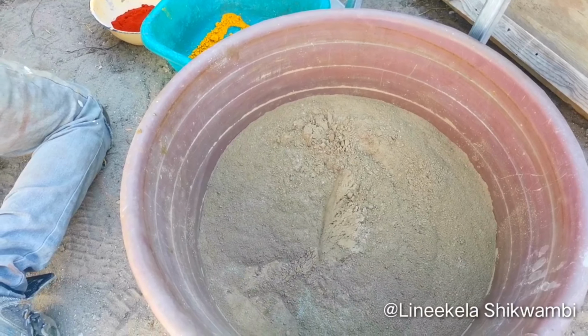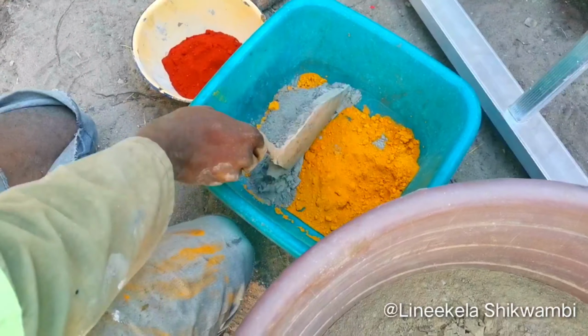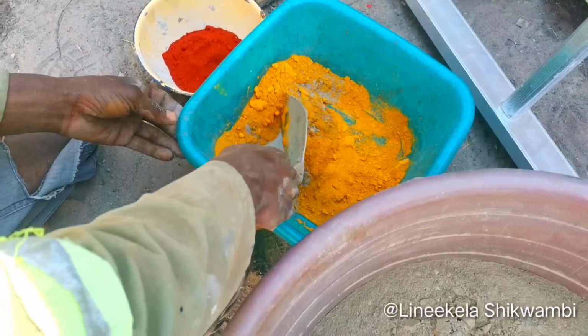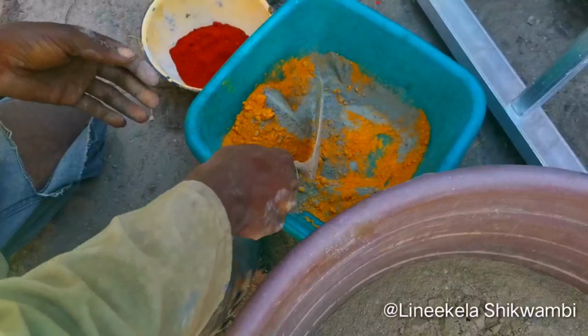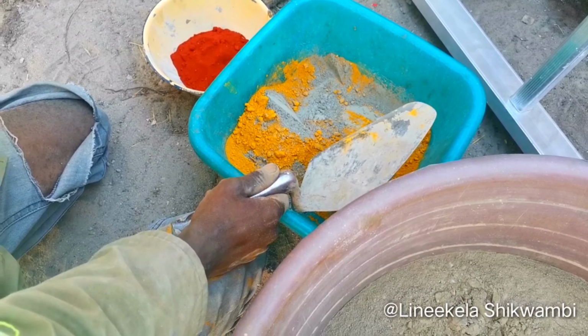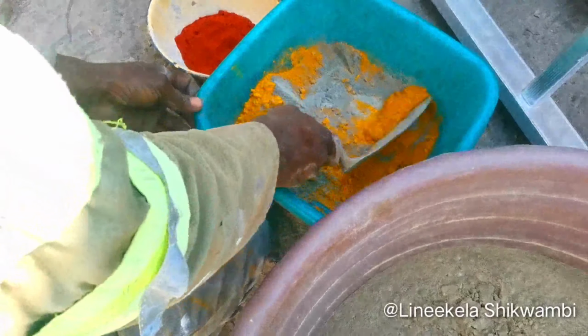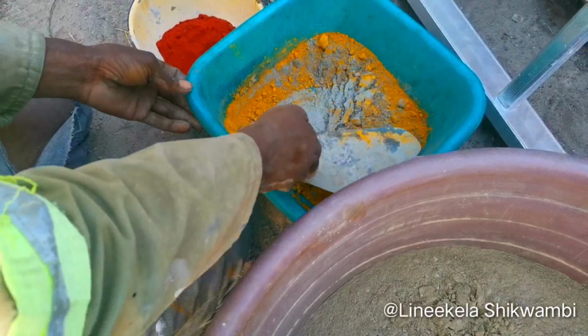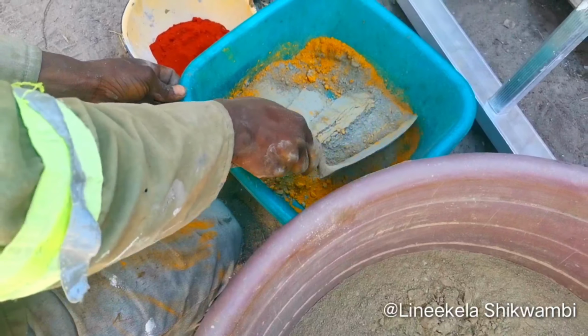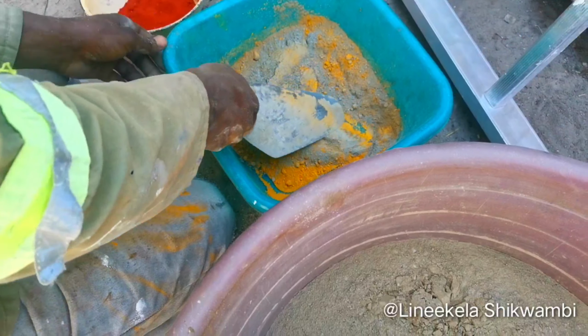For the yellow, some people use the one that is in liquid. For me, because I don't have that liquid colored one, I have a pot powder. So it will be the same thing, to give me quite the same product. I mean the same thing, man.